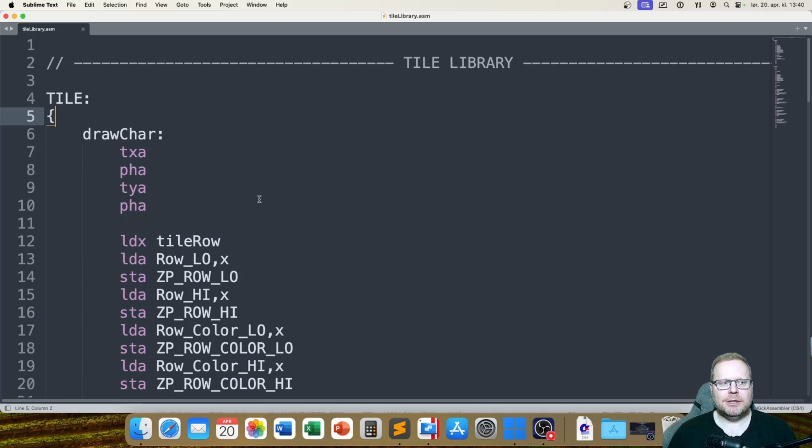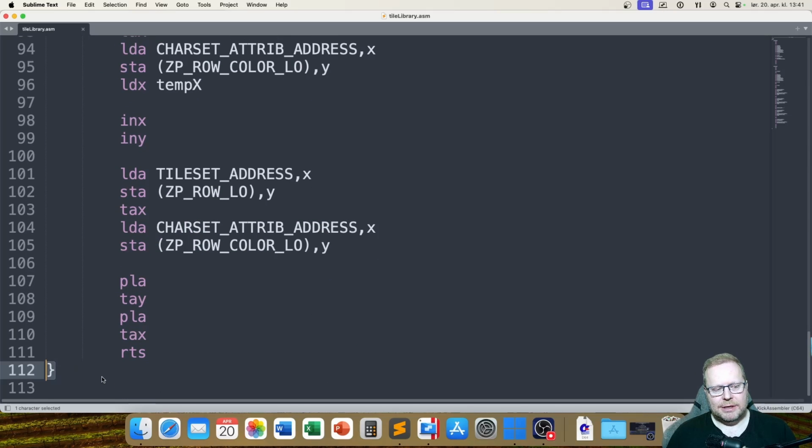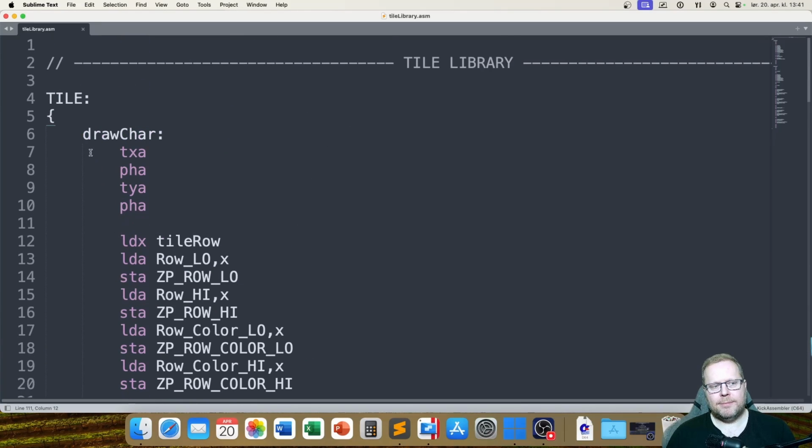There are many ways you can do this, but you can make a scope like this: by writing a label and writing a starting curly bracket like that, and an ending curly bracket like that. Whatever comes between those, you can write whatever labels you want in there.